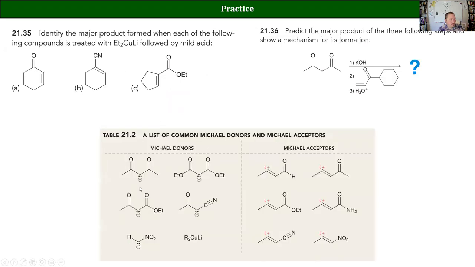So that's why we predominantly see either very strong electron withdrawing groups. This works the best if you have very strong electron withdrawing groups, like the nitro group, or you have to have two electron withdrawing groups attached to the same alpha carbon. If you have two electron withdrawing groups on the same alpha carbon is when we see this reaction happening. And a nitro group is strong enough as an electron withdrawing group on its own that it's the only way you can really do this with just a single functional group attached to your alpha carbon.